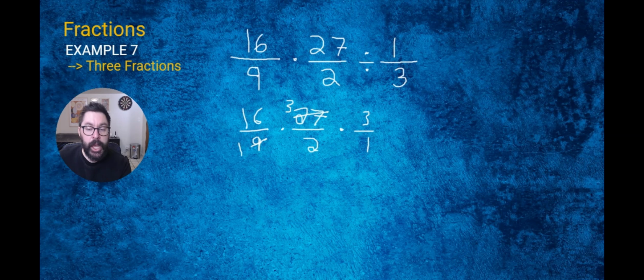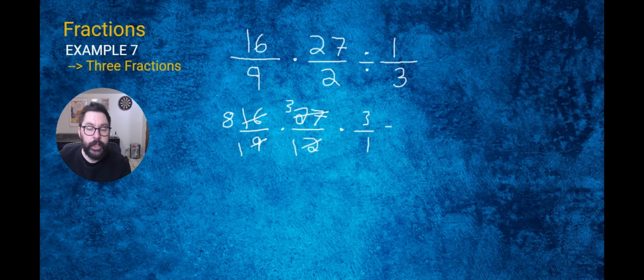Now let's keep looking. We have 16 over here up top, and we have 2 over here on the bottom. So we can simplify 16 over 2, or 16 divided by 2, or what happens if you're a little bit more advanced, what happens if you cancel out a factor of 2 from both of these numbers? Well, this one, if we divide it by 2, we get 8. And if we also divide this number by 2, we get 1.